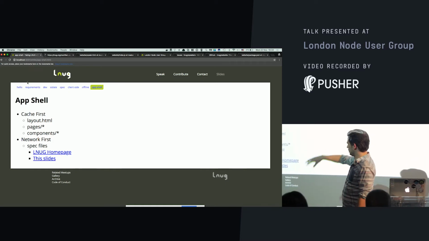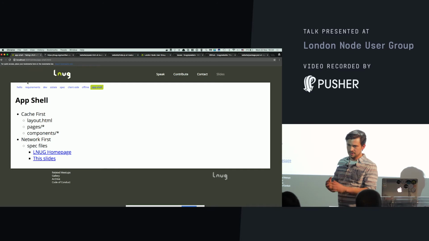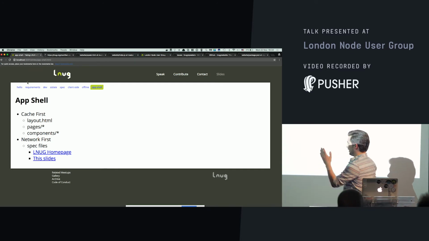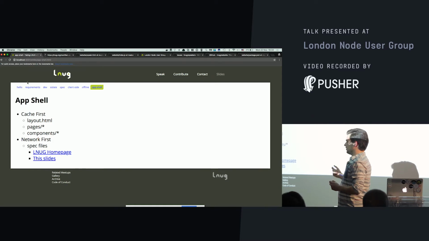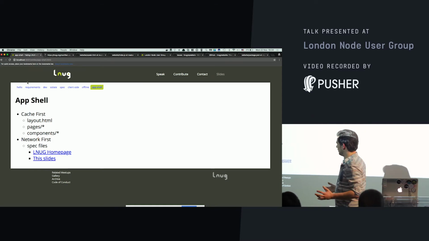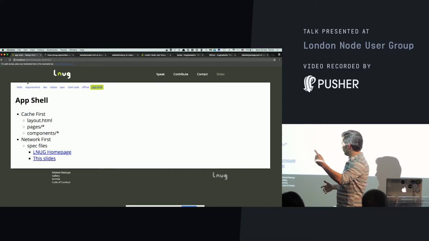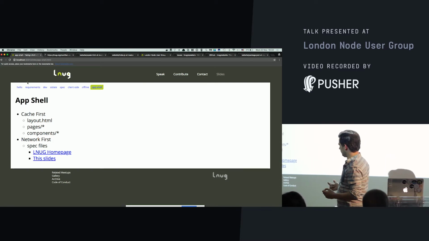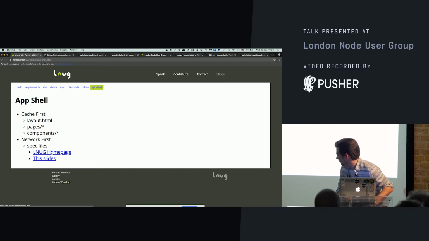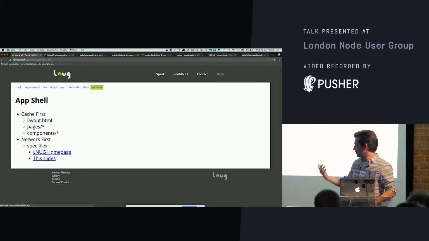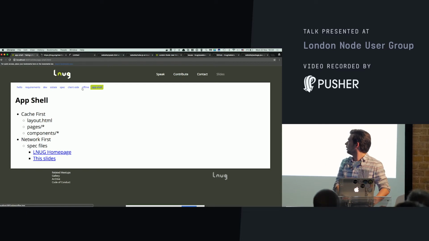So we use an application shell model on this. Every single route that was listed in that spec, the layout HTML file is the thing that gets served straight away. Once that layout kicks in, the container's empty at that point. The router kicks in, looks at the route, sees what spec it's got to try and get. Now, earlier I showed you the specs being exported. It was a JavaScript file, so we could use JavaScript functions and generate the content quite easily.